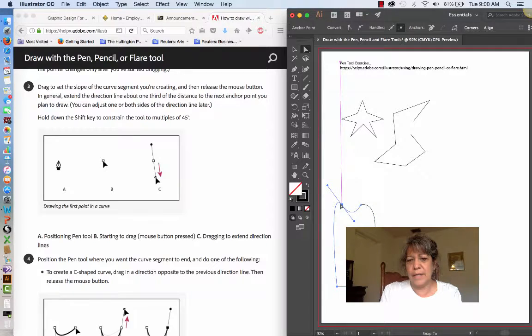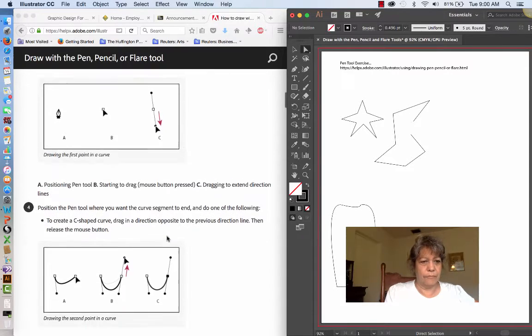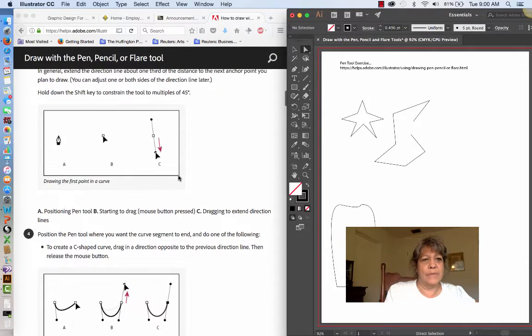This, again, I don't believe is necessarily an easy tool to master, but with practice, you master it. All right, so positioning the pen tool, B, to drag the mouse button pressed, C, dragging to extend the direction lines. And that's what we've done here.